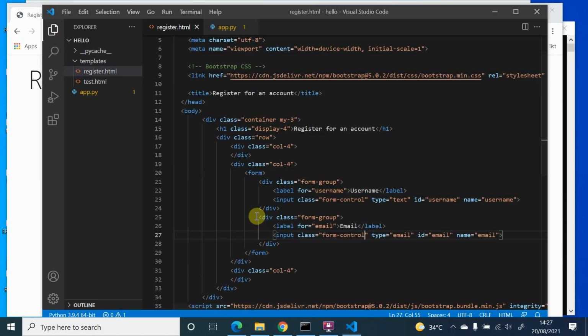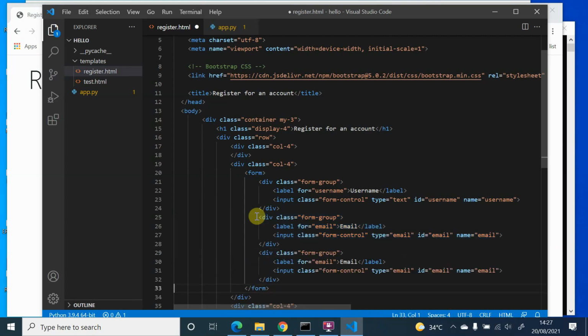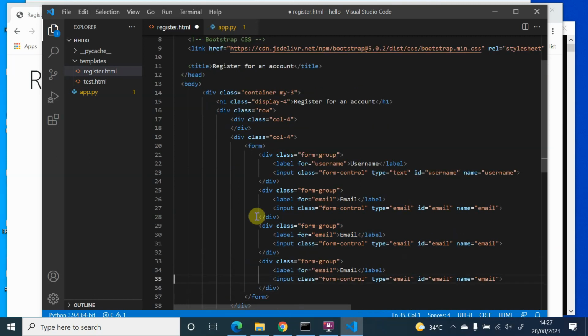We can now create the password and the check password. So essentially it's a copy paste. Let's copy those 4 lines, paste them there and there. So this one, password, it's a form control. Type is password.